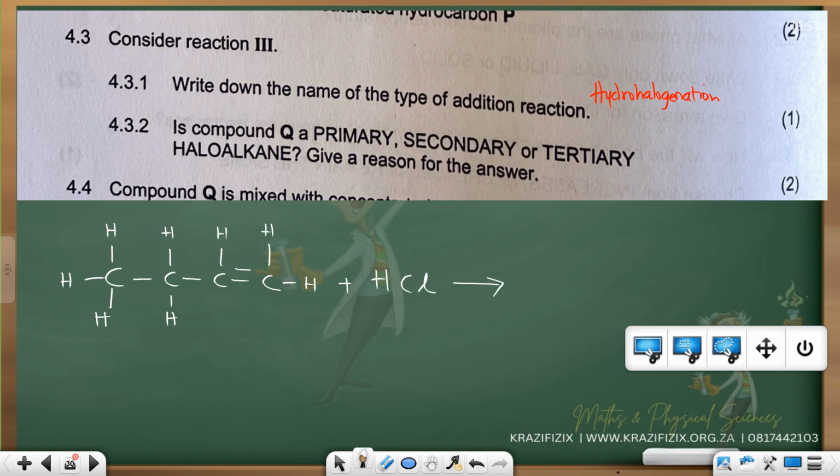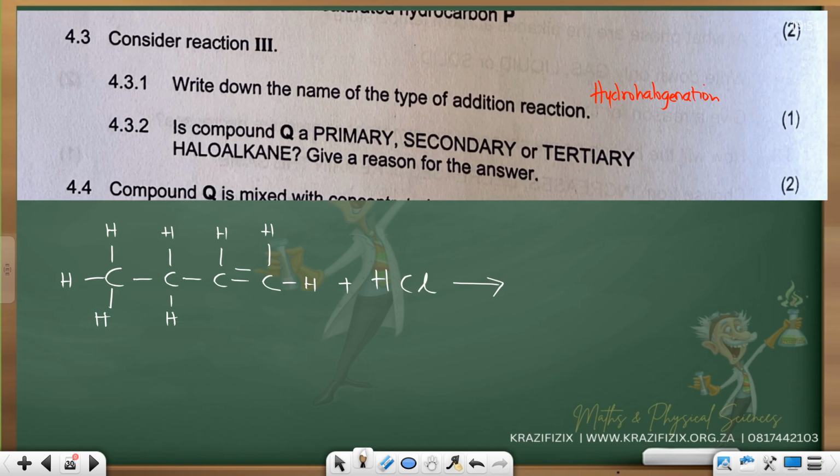What are we going to have? And I'll tell you something now. What are we going to have? So we have 1, 2, 3, 4, right? Which ones are open? 1 and 2. I want to tell you something. I once came across such a question. This question is just reminding me. Where would the hydrogen go to?